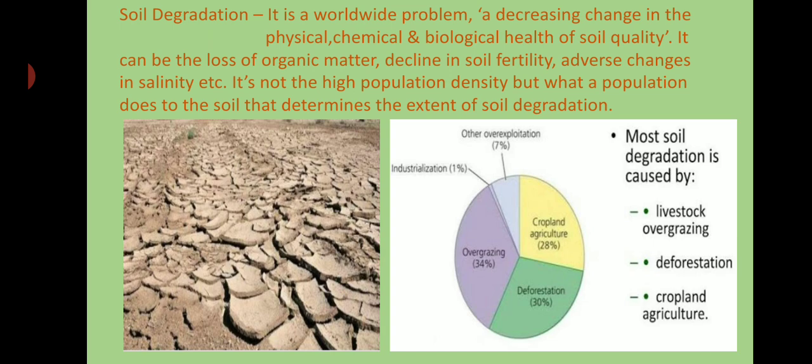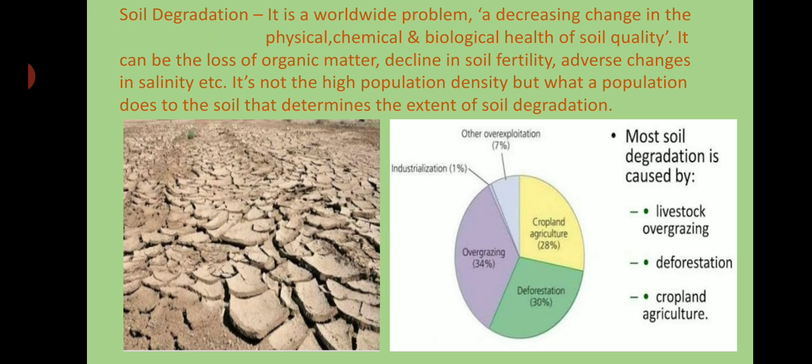First of all, soil degradation. When we talk about soil degradation, it is a worldwide problem, and it shows a decreasing change in the physical, chemical, and biological health of soil quality. Due to wrong use of the soil, the quality of soil degrades, and it can be the loss of organic matter, decline in soil fertility, adverse changes in salinity, etc.